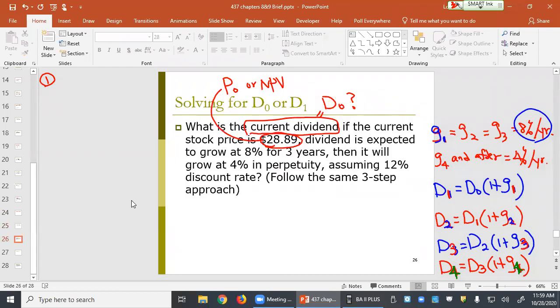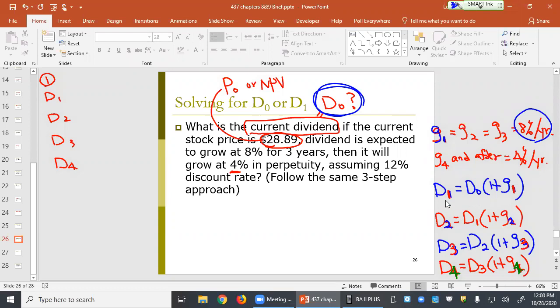Okay, so since the dividend growth rate will become constant in year 4, it's 4%, that means step 1, we still need to find D1, D2, D3, and D4. Except that we don't know what D0 is. Remember that D0 is the unknown that we're trying to find, okay? So how do we find D1 when we don't even know what D0 is? We'll assume that D0 is the X that we're trying to find as the unknown, and we're going to leave that X in every step along the way.